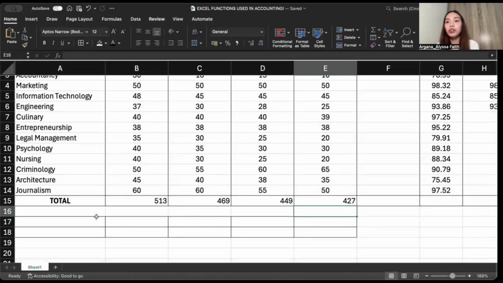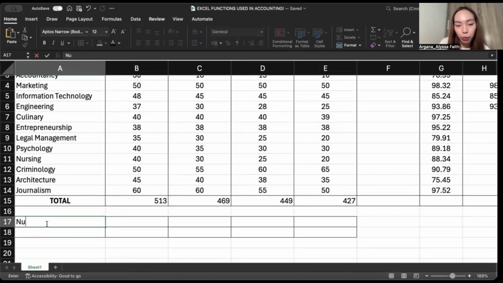Now let's go on to the SUMIF function. Let's say you need to know the total students from just one category, for example, nursing. This is where SUMIF comes in. So let's type the college programs you want to know: nursing, and let's try criminology.